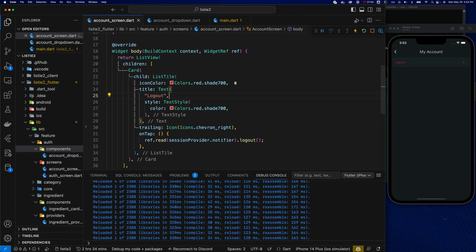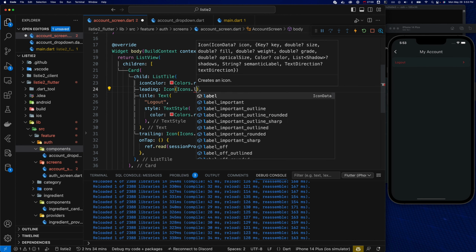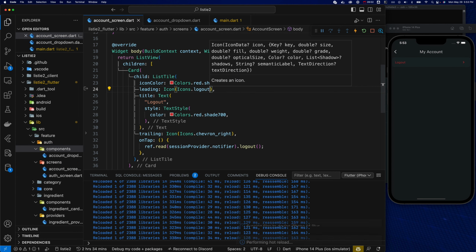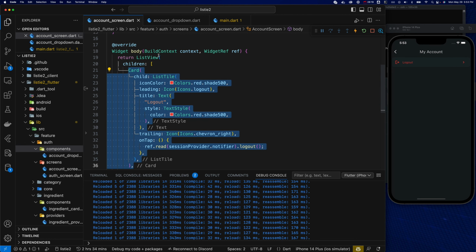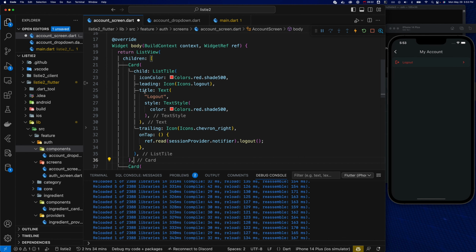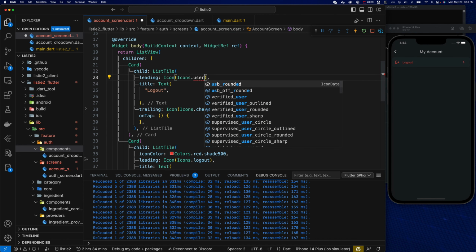Cool. And then maybe we also have a leading icon, Icons.logout, I think, is one. Logout. Yay. So now we can click that. I'm not loving this shade though. Maybe. Yeah, that's fine with me. Cool, so we have that. And then I'm just going to copy this whole card and remove a couple things about it. We don't actually need the color for this. We won't need that. And we won't need this. And this will just maybe be person or something.